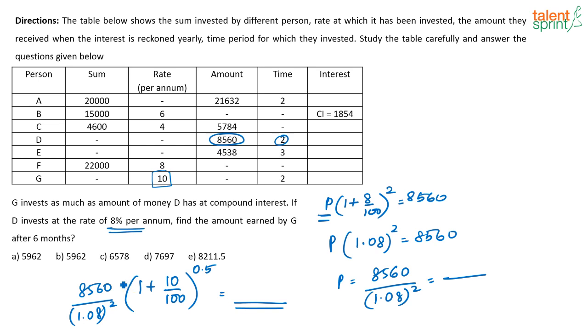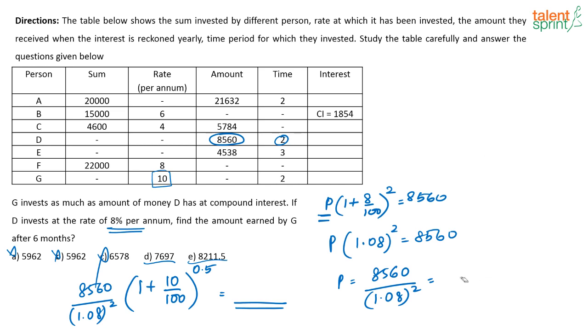So my answer will never be this, right? It cannot be anything less than that. Basically it's compound interest, correct? I am depositing close to 7000 rupees approximately, I'm just saying a value. I know the answer is somewhere close to 7000, I don't know the exact value. In this 7000 I am getting some compound interest, so my answer will definitely be greater than that. So definitely these three options are gone. It has to be either this option or this option, correct? So you can directly eliminate three options here.